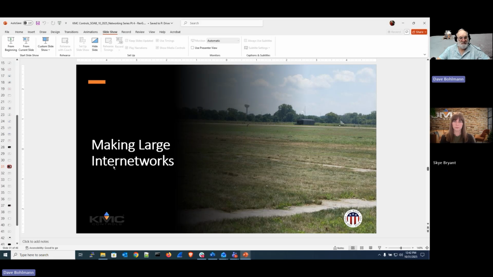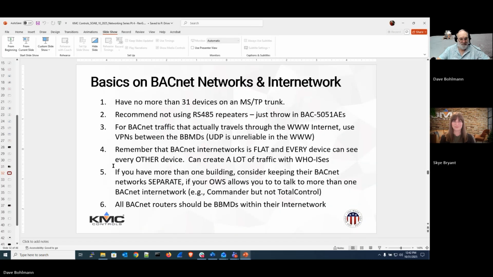The other topic here is making large networks. If you have a big building or whatever, in general, we have that same application note that goes through this too. I normally recommend having no more than 31 devices on an MSTP trunk.